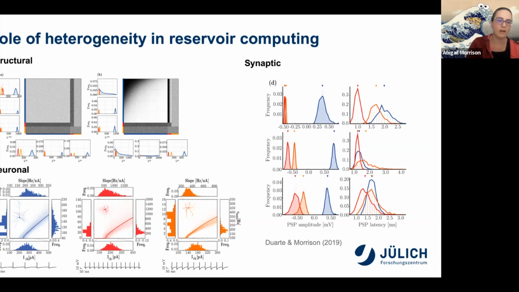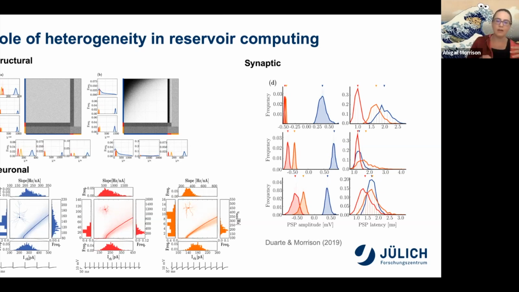The same with the neuronal populations. So we had data that shows that we have a large range of FI curves. So we can always take the average, which is shown as the dark curve in the middle, and draw the properties from the corresponding distributions.